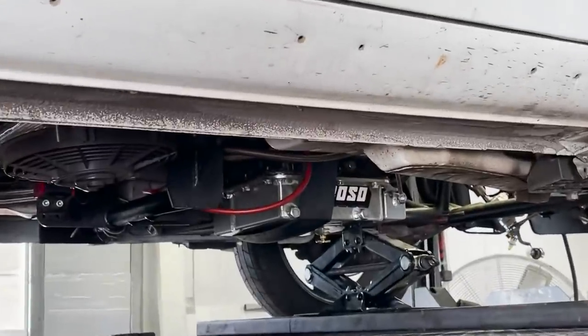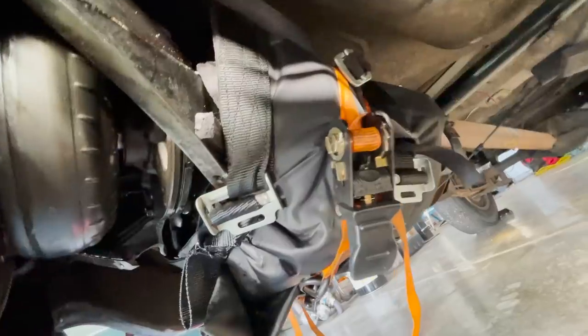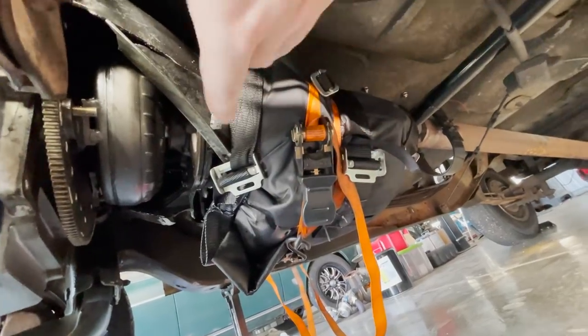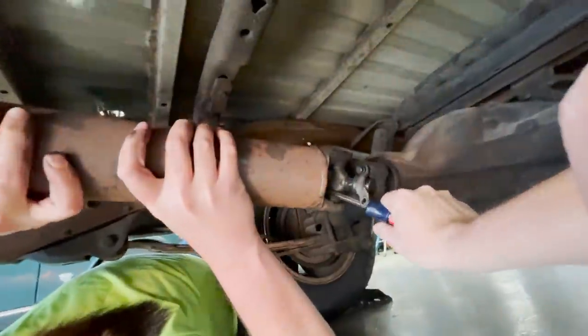Look at what we got going on right here — jack stand, Bernie. There's the transmission, you guys can see all the internals that you shouldn't be able to see from this view. The pump blew up, everything is a dang mess. There's a bunch of stuff in the trans blanket right here, so we're going to get these straps undone, get a tranny jack underneath it, and then release it — all the stuff will probably fall out of this thing.